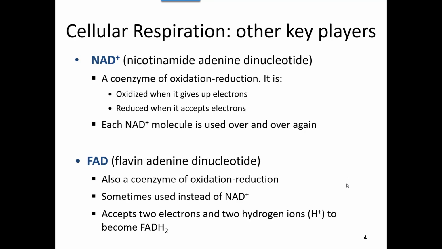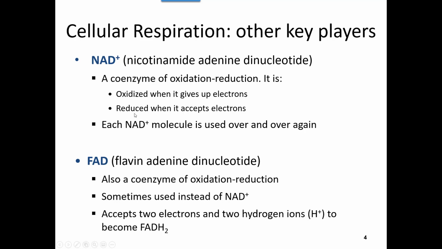So we care quite a bit today in this lecture about those electron carriers. What is able to easily pick up electrons, and with it some hydrogens, but it's also carrying energy. Those electrons do have energy. And a couple key players that are really able to pick up those electrons and pick up those extra hydrogens with it are NAD plus and FAD. So NAD, I am not going to require that you know what it stands for, but I do have it written there in case you were curious.